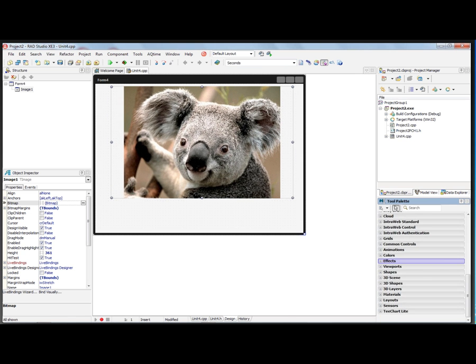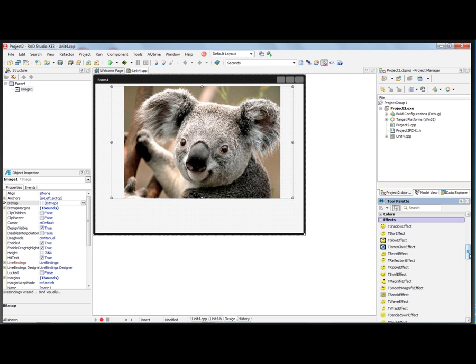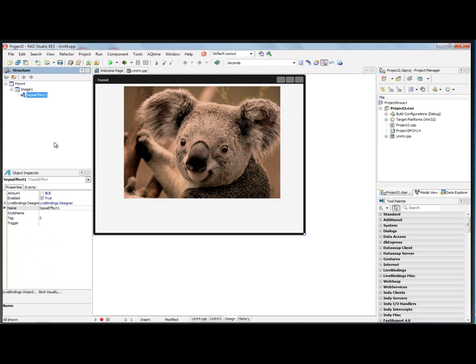And down here in the tool palette are a whole set of non-visual controls that you can use for doing different kinds of image effects. And again, these are all built on top of the pixel shader language that are executed inside of a GPU. So for example, we could maybe take this koala and apply a sepia effect. We can say the amount of sepia, amount in this case through the object inspector, is 0 to 1, 100%, or no sepia, or something that's 50%. And we can enable and disable it.